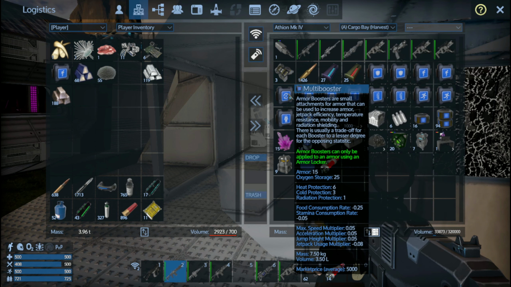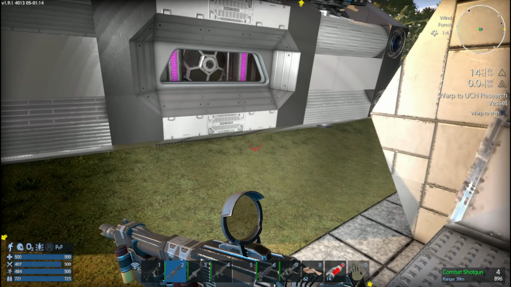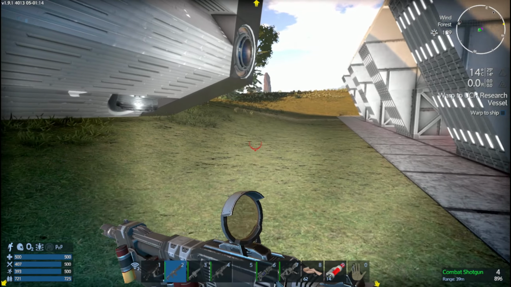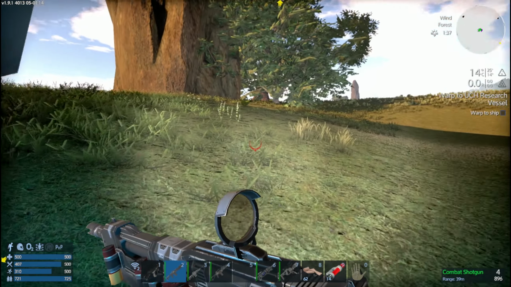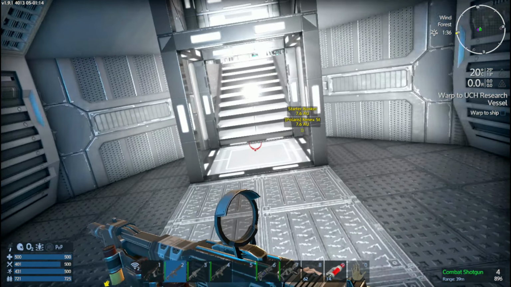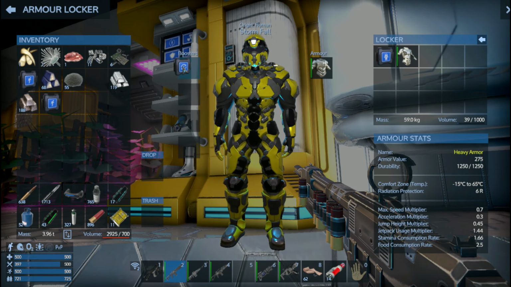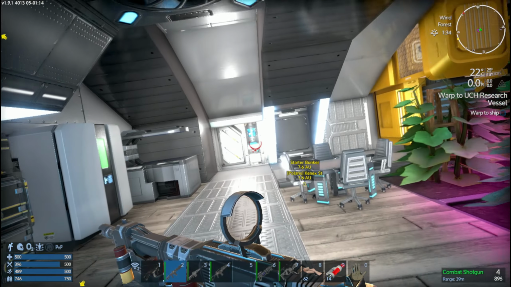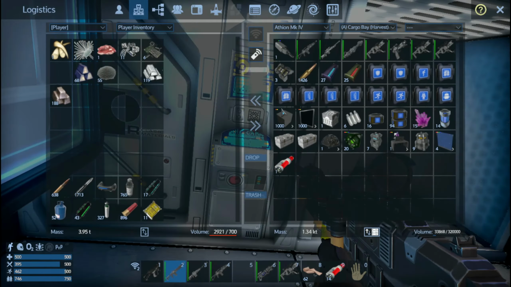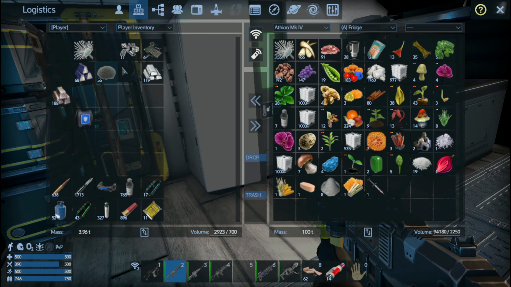But you know what? Let's put on some boost before we go into the rest of the drone base. Alright, so we have a multi-boost, a couple of jetpack boosts, and an armor boost. Let's grab the armor boost out of here real quick. Armor boost. Drop this stuff off.